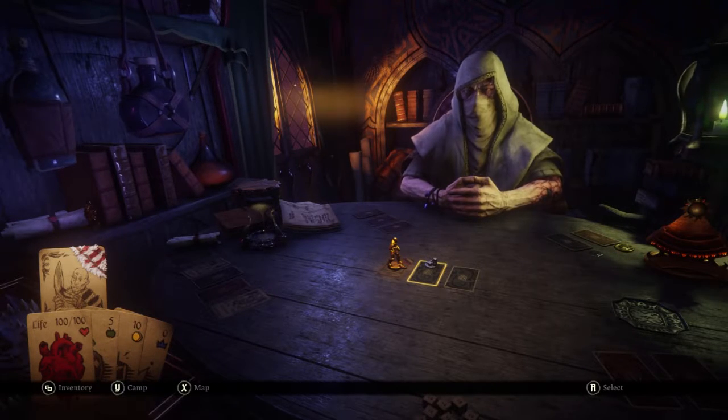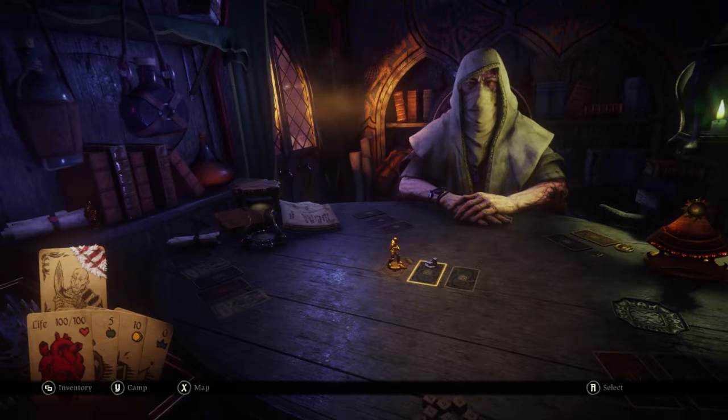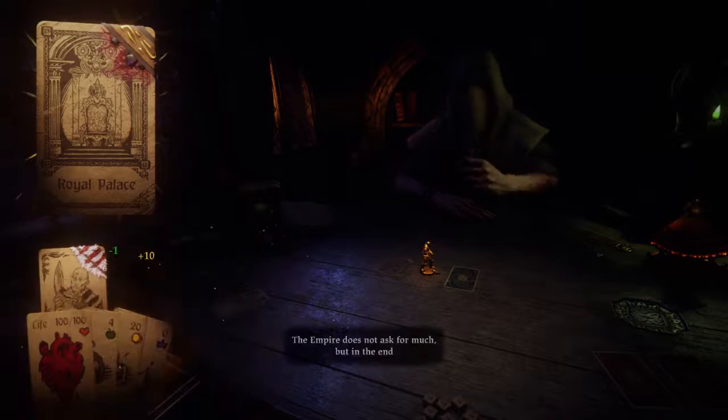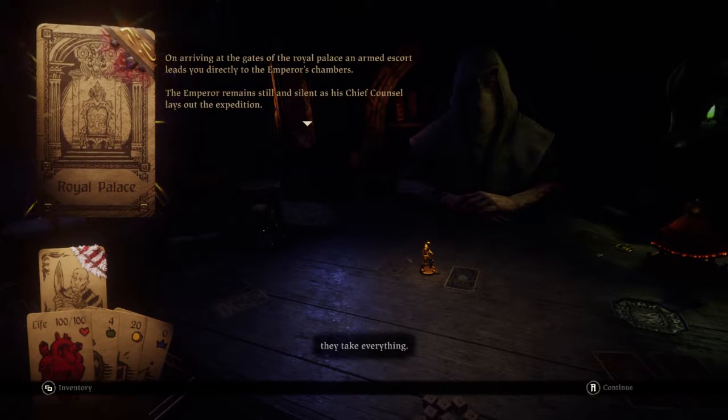Alright, so this is the 10 of first map. If there were cards above or below me, we can choose where we're going. We're just going straight right now. The Empire does not ask for much, but in the end, they take everything.